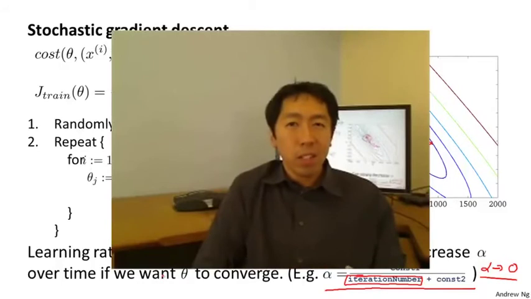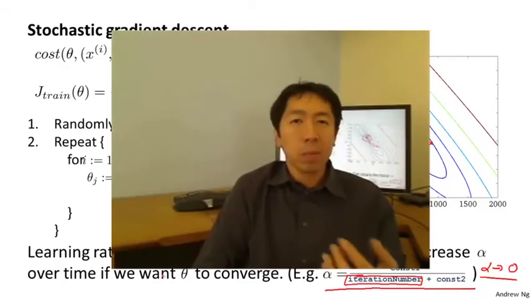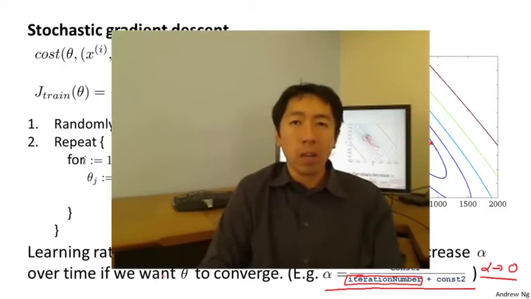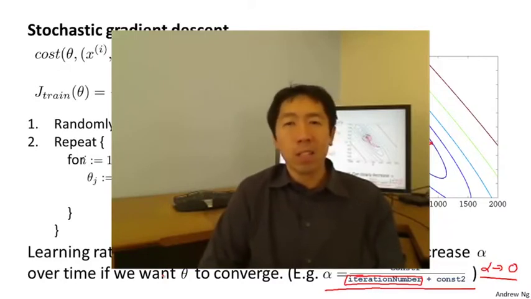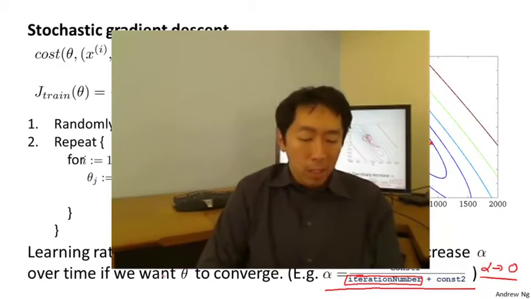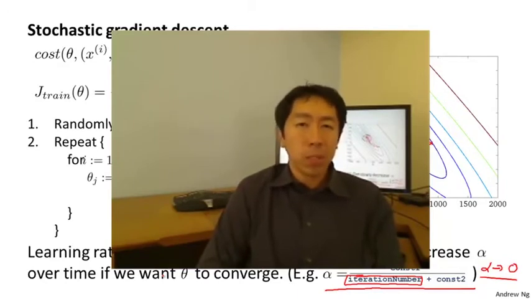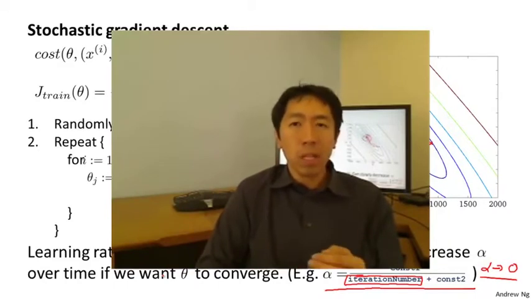To summarize, in this video we talked about a way for approximately monitoring how stochastic gradient descent is doing in terms of optimizing the cost function. This is a method that does not require scanning over the entire training set periodically to compute the cost function on the entire training set. Instead, it looks at, say, only the last 1,000 examples or so. And you can use this method both to make sure that stochastic gradient descent is running okay and is converging, or to tune the learning rate alpha.